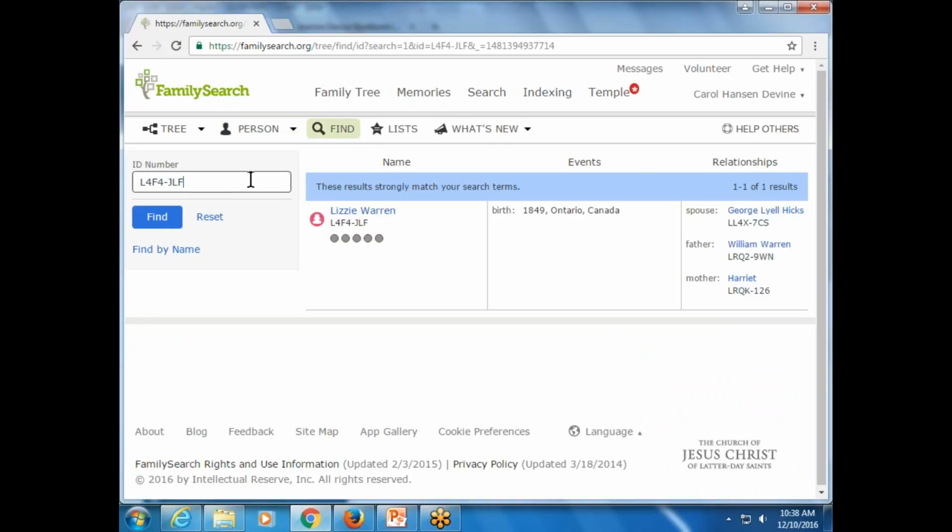Find. Oh, did you notice that in Find, the second time you use it, you can't just do this and start typing and that goes away? You actually have to press reset. I think it's a wonderful tool, but it's so different than what you're used to seeing in other software programs that it can be a little bit daunting at first. So I just wanted to point it out.